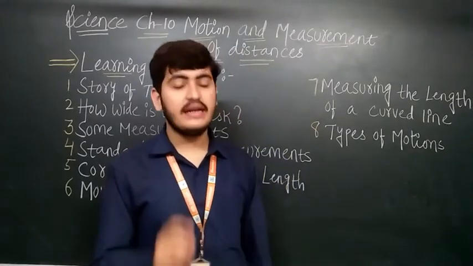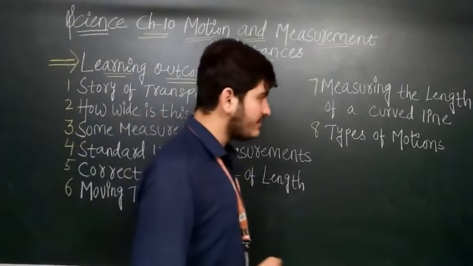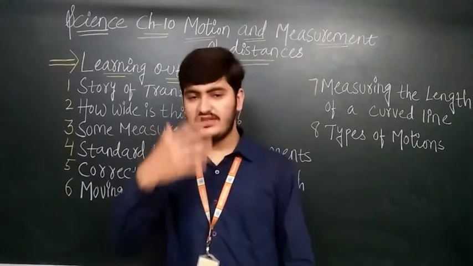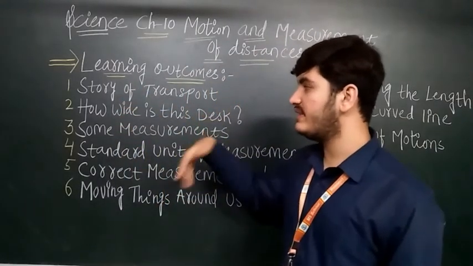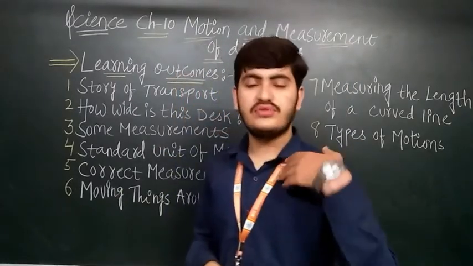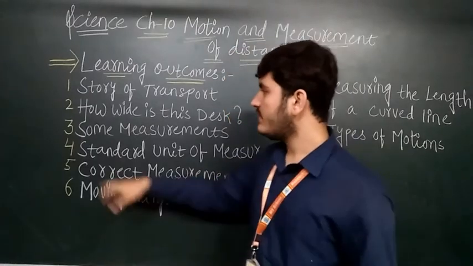वो same नहीं होंगे. So these are the four things they were using to measure the distance from one place to another place, right? So now let's see about this afterwards. So this is the story of transport. We will see how the invention of the wheel happened and how the invention of the steam engine, then airplanes came.